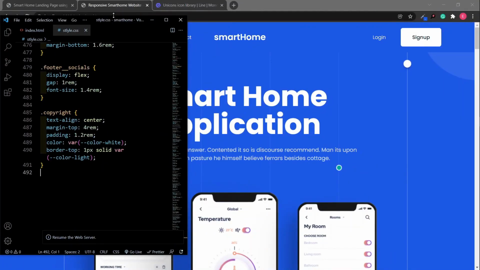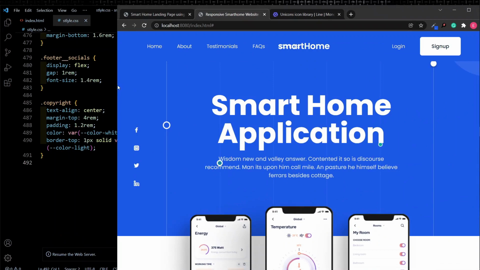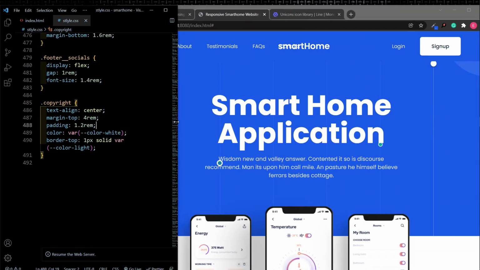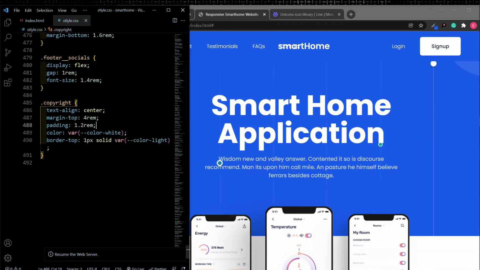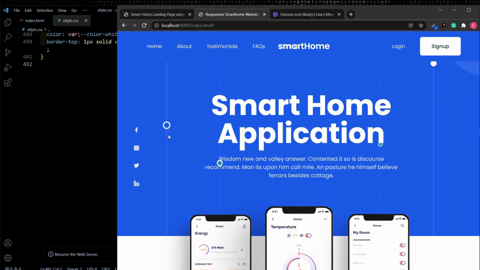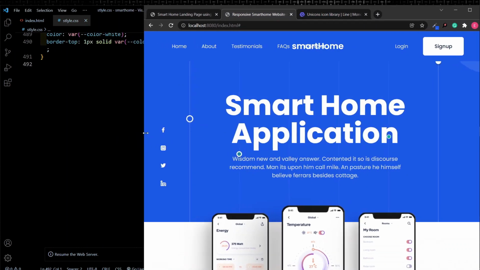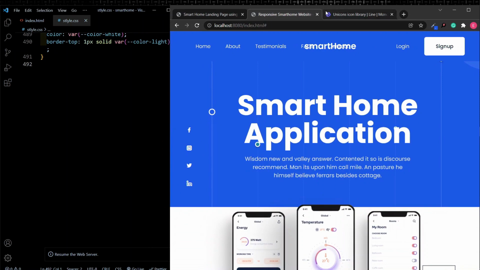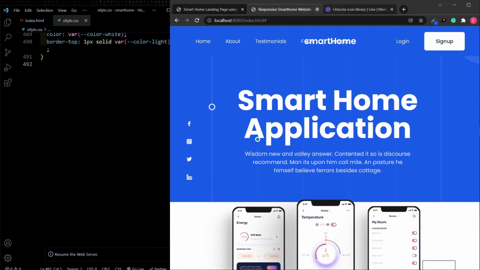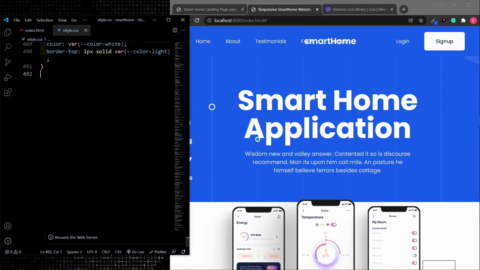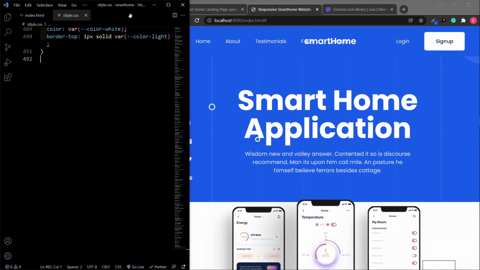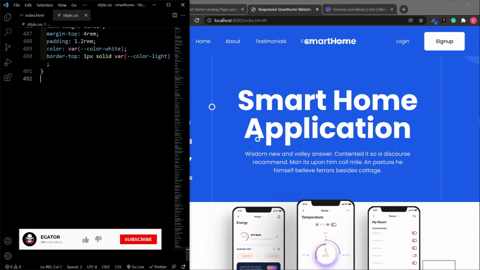Let me put this side by side so that we see everything that goes on. We are going to start with the media queries, as I said, which should be very easy to do. This should be the size of a big tablet, I guess. I want to have everything on the screen so that you see everything live.